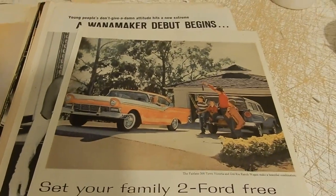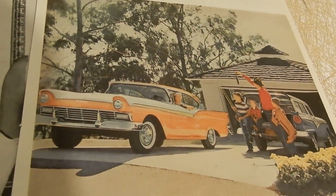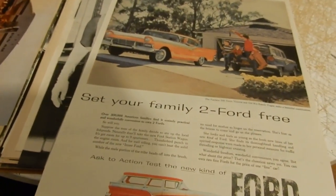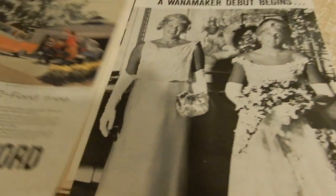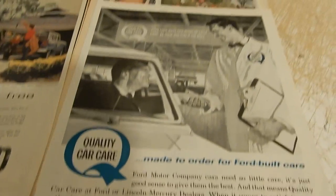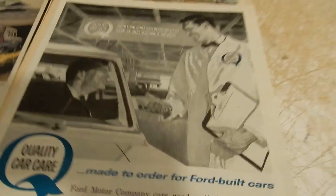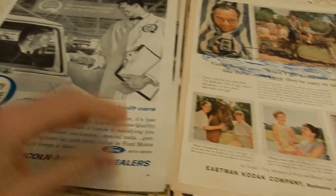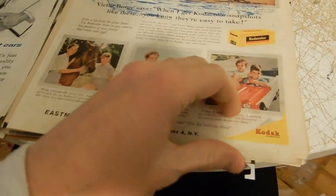Now this is cool — 1957 Ford Fairlane. Look at this — peach and white, a wagon in the back, another wagon here in red and white. '50s two-tone: if you could buy a brand new car with two-tone paint and white wall tires and it was American, you were doing all right in life. Speaking of nice illustrations and artwork, this is circa 1963 — it's a Quality Care ad, sort of like an extended warranty for cars where Ford would service and fix things.